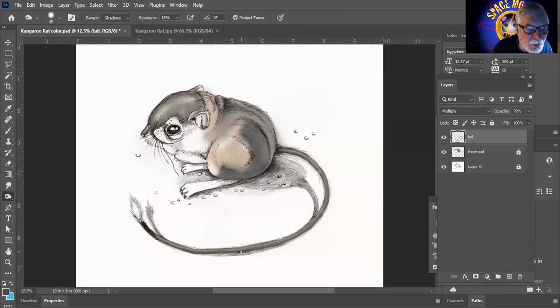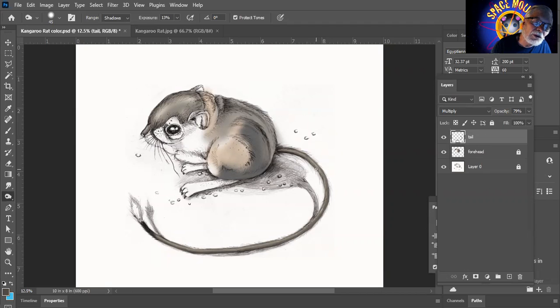You can see that now better. And again, I like doing it in a subtle way where it's only 13% exposure here and going over it more than once, because then I don't totally mess up and go too far with it. But where the shadow would be, I'm just bumping it up a little bit here. And under here, under the tail, that's more of an area that would be in the shadow. And you can really see how it's starting to get more rounded.